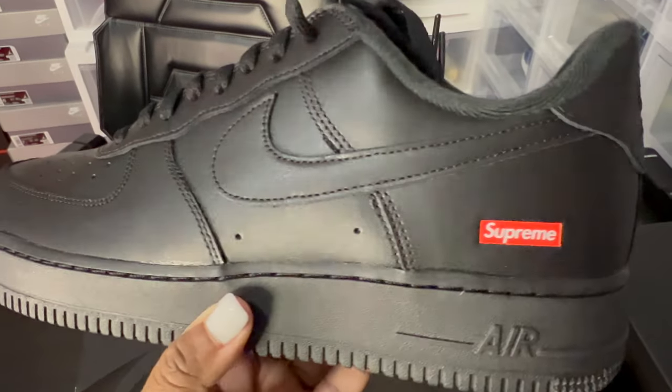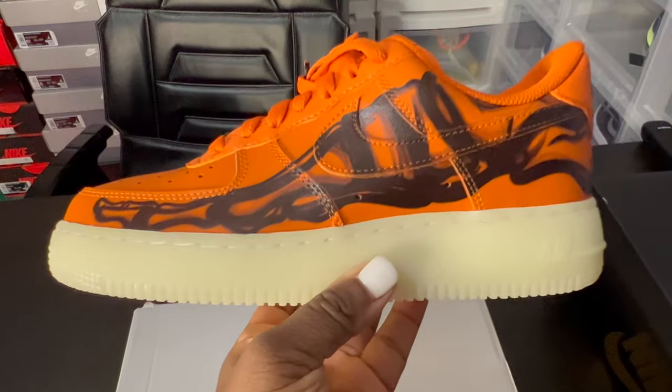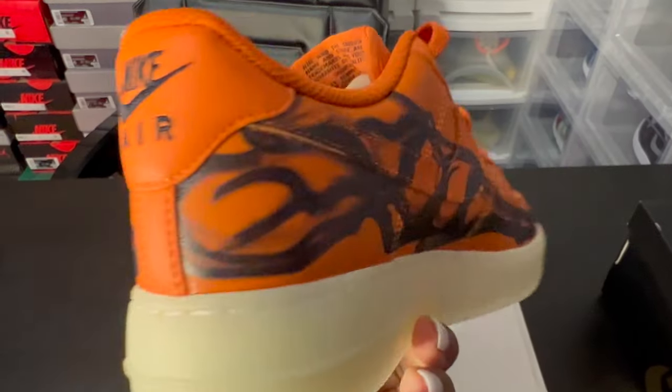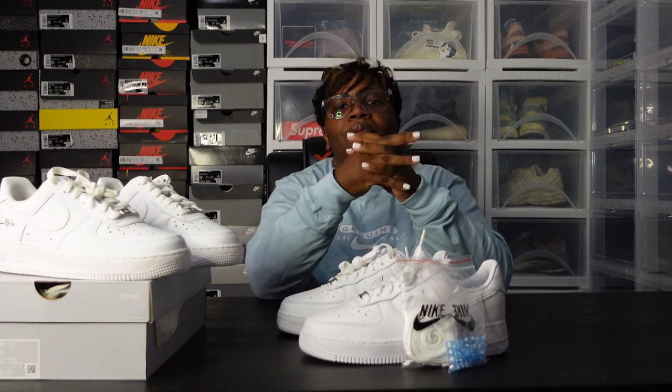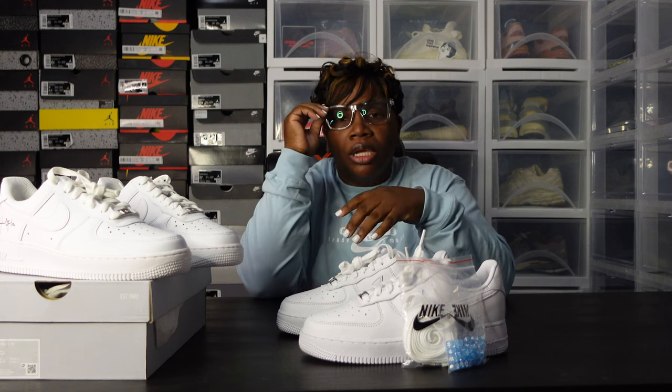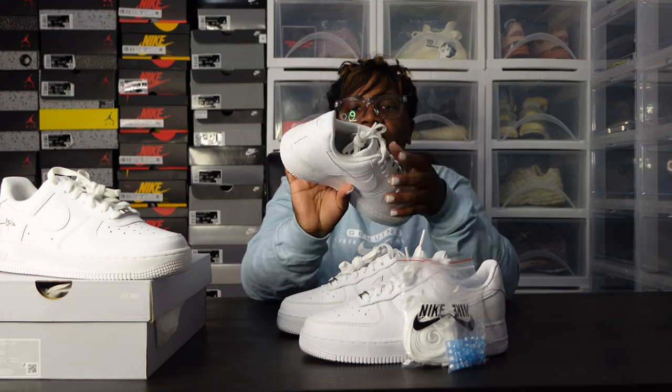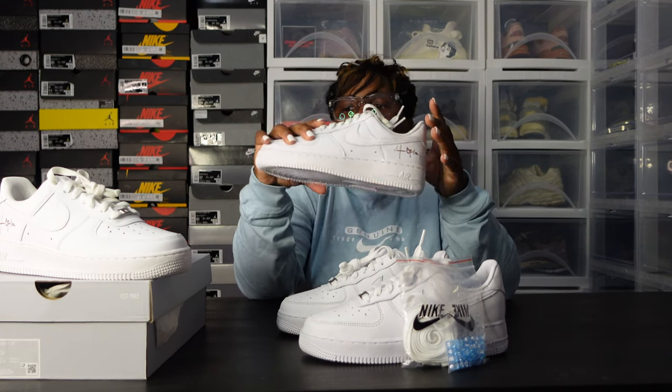Now, I know that they had other collaborations like Supreme coming up around Halloween time. They do a lot of collaborations with the Air Force Ones, with the skeleton and with the glow in the dark. So, you know, like I said, they always kill it with that. So when you purchase a Travis Scott, you're expecting more, because that's what you usually get with the collaborations. So like I said, I'm highly disappointed with just the basic Air Force Ones, and y'all just stamped up something that cost y'all 5 cents on the shoe and increased the price. So that's another thing that I want to make y'all aware of. If you were expecting a Travis Scott one with the normal additions to the shoe, this is it.